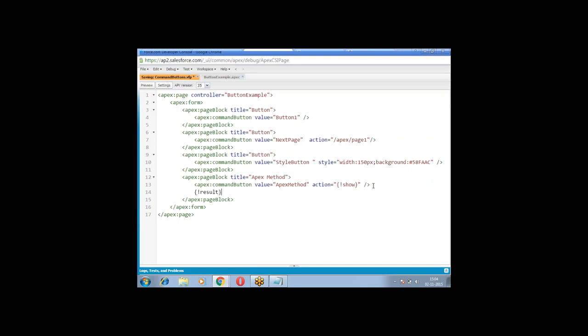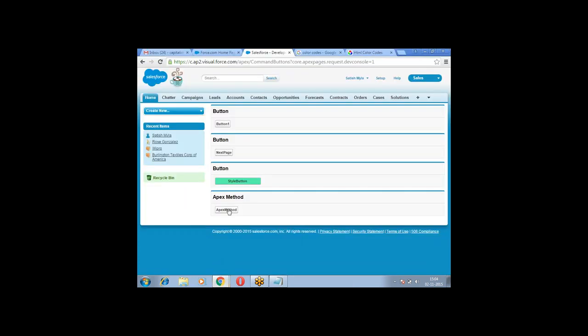In case the method is called, the value of result would change. Go back to this, click on this method. Still it is processing, right? So this is a show call.